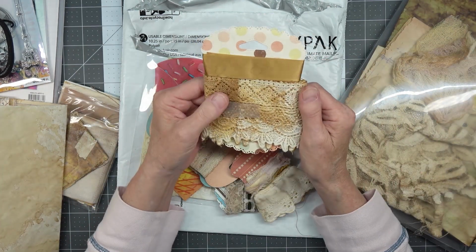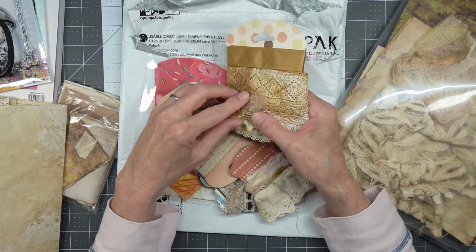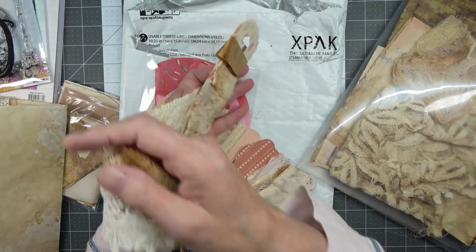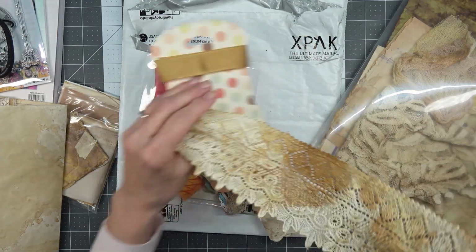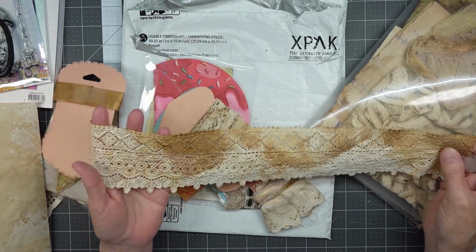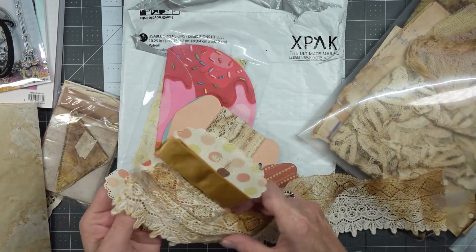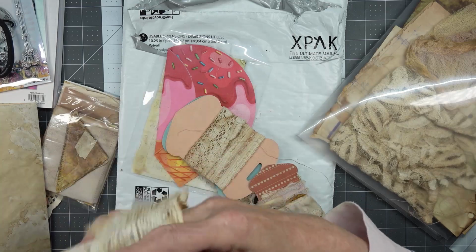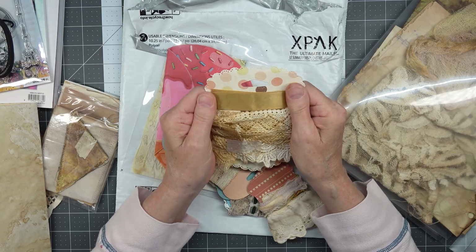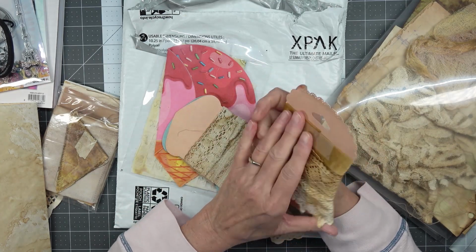Okay, then we have some laces here and a ribbon. Oh, look, cute bobbin there, Carol. Oh, that'll be pretty on the cover. I know that's where it's going. I know it. And the ribbon will be very pretty. It's got some dye in it, too. Very cool.